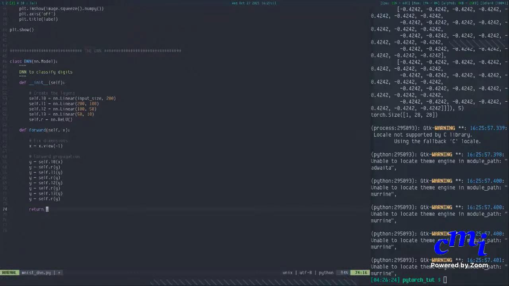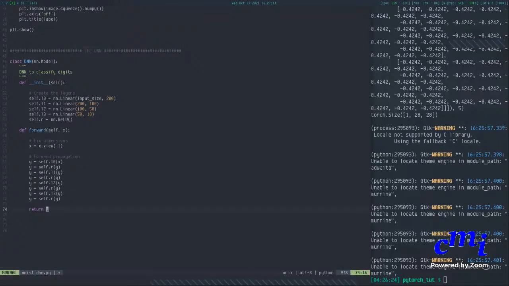Remember, the entire theme of using PyTorch is that you only need to define what happens in the forward direction, and the backward direction is automatically handled when you call dot backward. Similarly, when you define a DNN or any kind of neural network, RNN, LSTM, convolutional network, whatever you have, all you need to do is define the forward direction. When you define it here, it's going to take your x and compute your output y.